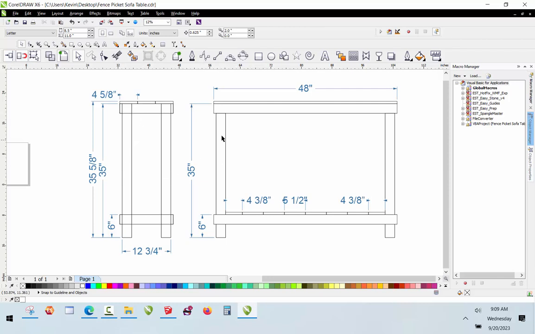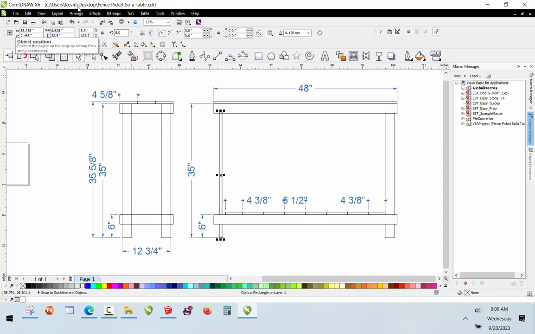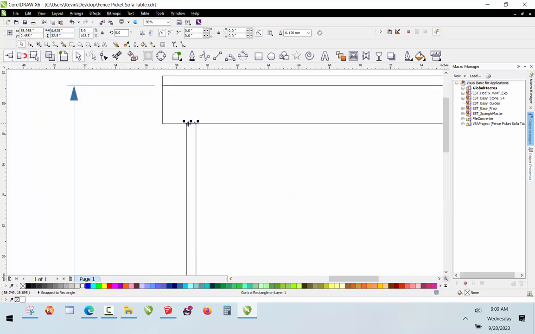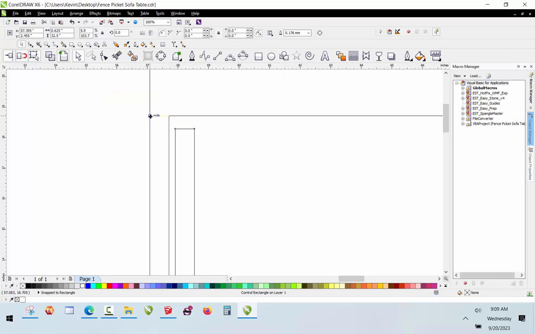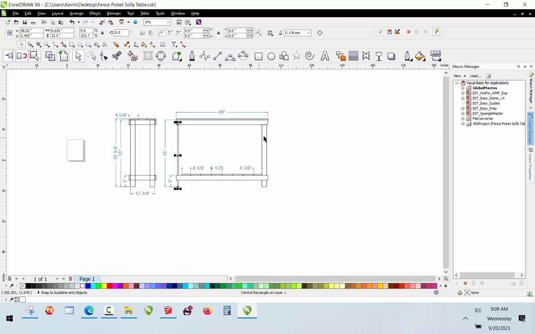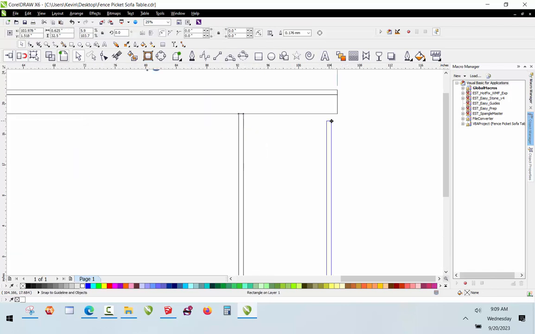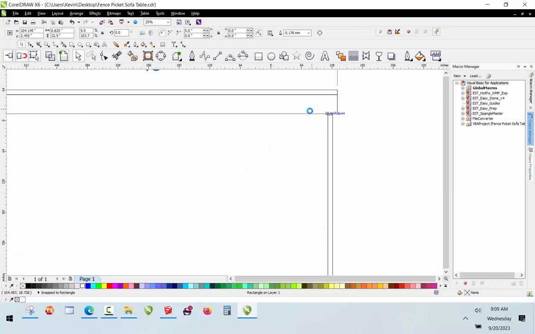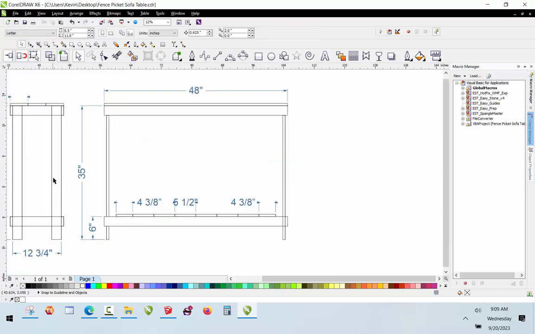This is our side view, so our front view should look like this. So that's our leg thickness. So let me go ahead and put this like it's supposed to be, because that will make a difference. So let me just go ahead and erase all of that, because that's not how it's supposed to be.